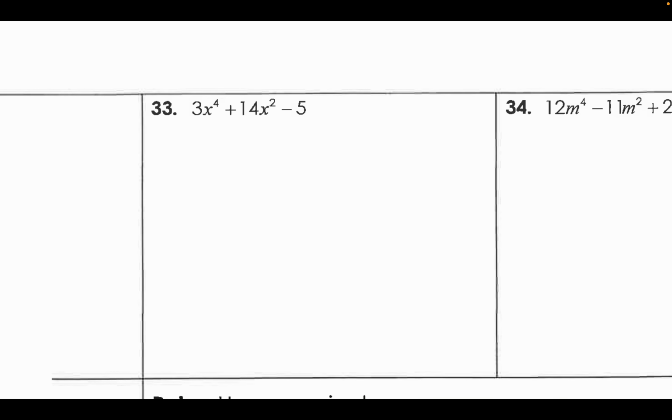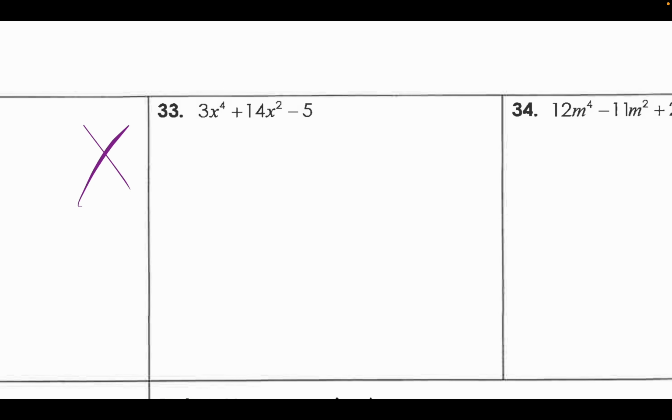Number 33 here, no GCF between these four terms, so we'll go ahead and make the X. 3 times negative 5 is negative 15. 14 here at the bottom. So that'd be negative 1, positive 14. Now remember, you could put 14 on the left as long as it's positive and 1 on the right as long as it's negative. I just always choose to put the negative first if I have a choice between the two. So split and group, the first stays the same, the last stays the same, and we split the middle. And this, since it has x squared, will be negative 1x squared, or just negative x squared, plus 14x squared. So it has to have the same variable and exponents there.